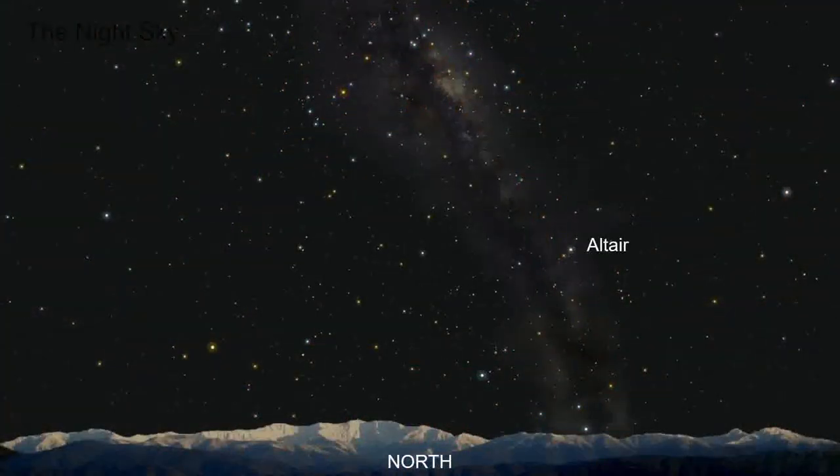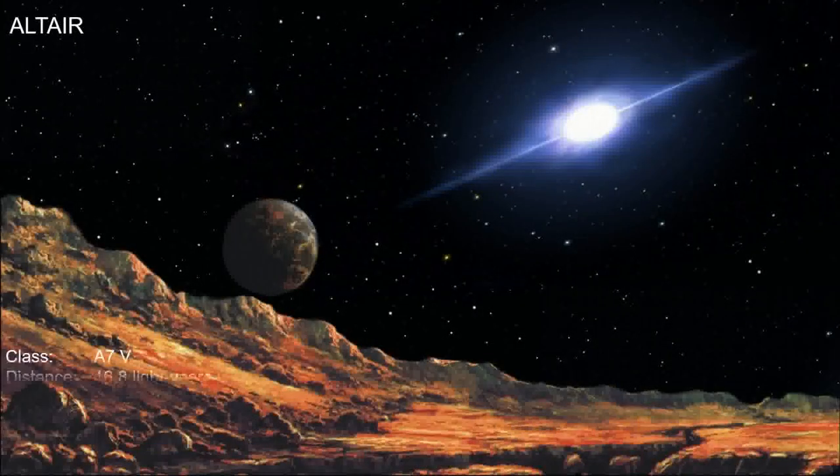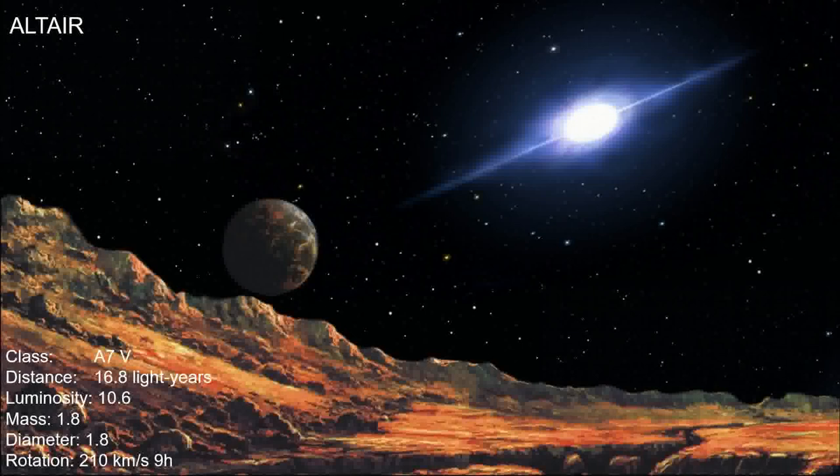As we travel down the Milky Way, we see lots of bright stars. The brightest underneath the Scorpion and Sagittarius is Altair, in the constellation of Aquila. Altair is a relatively close star - just under 17 light years away. It's a white hot star, but it's also rotating very very rapidly, with some suggestion that planets are in the process of forming around it. In Maori understanding, this one's called the great chief from the north, because you have to look north and closer to the horizon to see it.